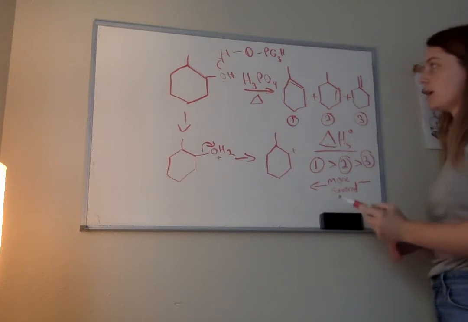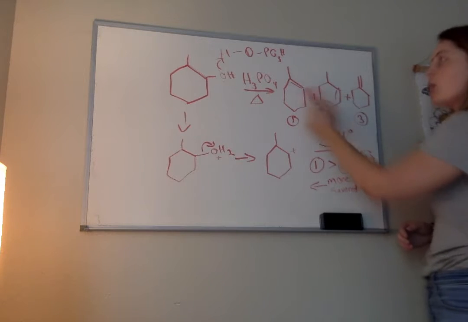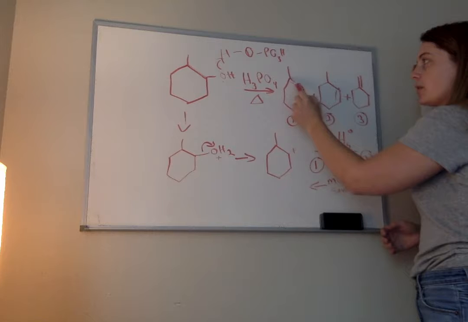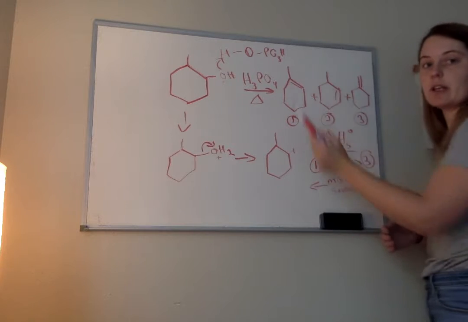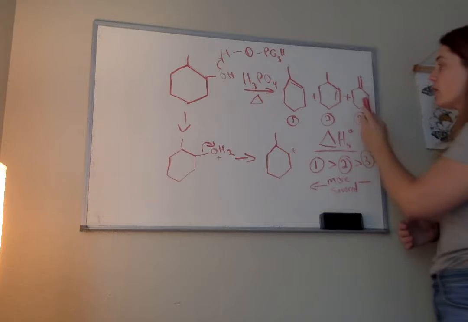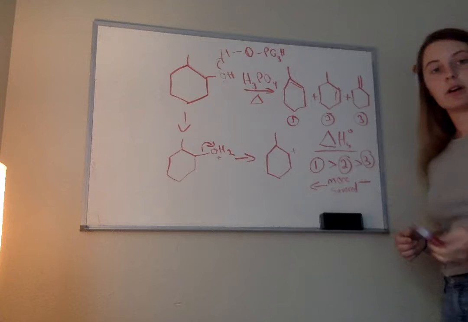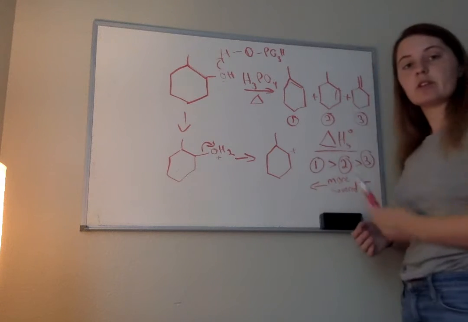So what this is saying is this substituted product is more stable than this one, which makes sense, right? Because this is a substitution at a tertiary position rather than a secondary. And this is the least stable, even though it has a substitution at this tertiary position, this has no substitution on its end. But we still will see this form.